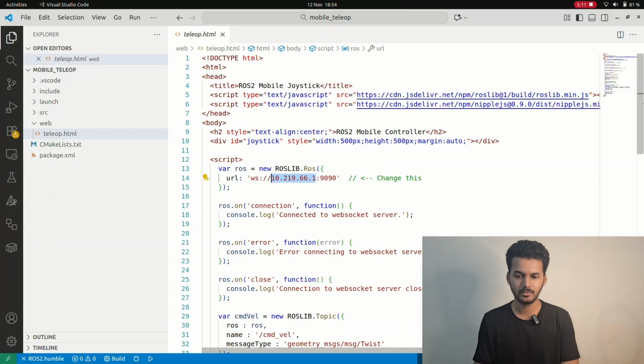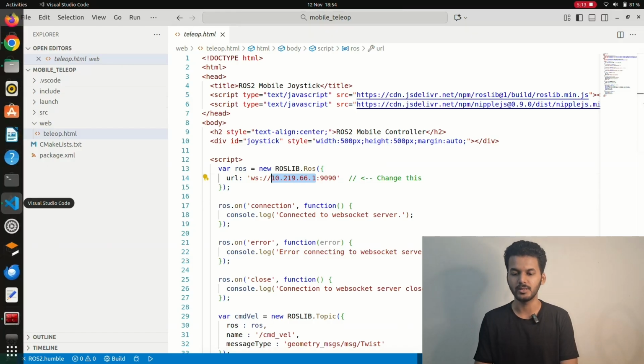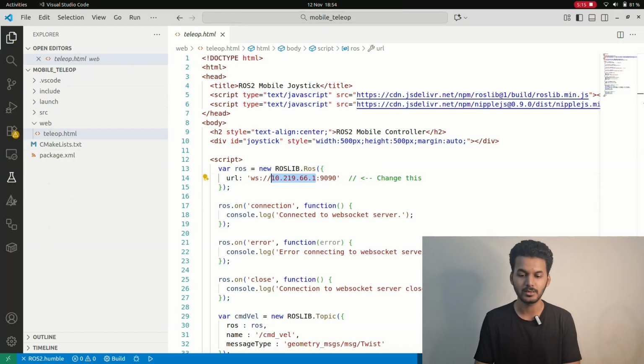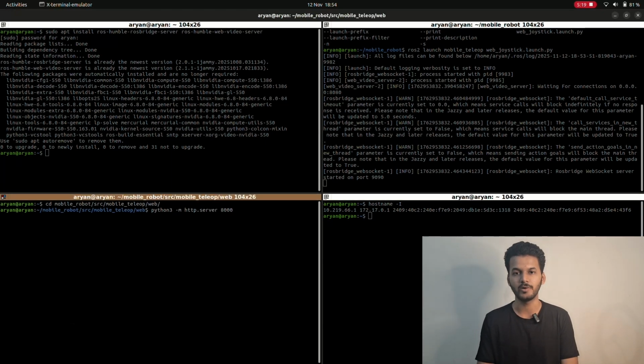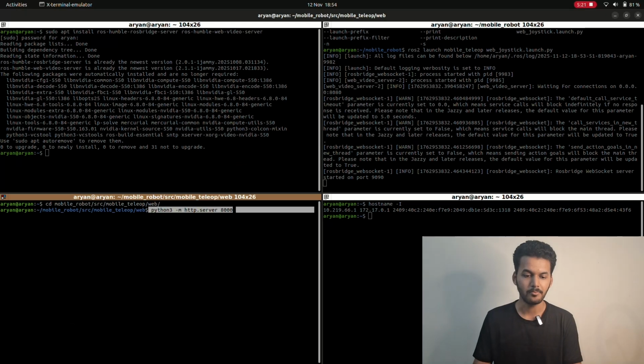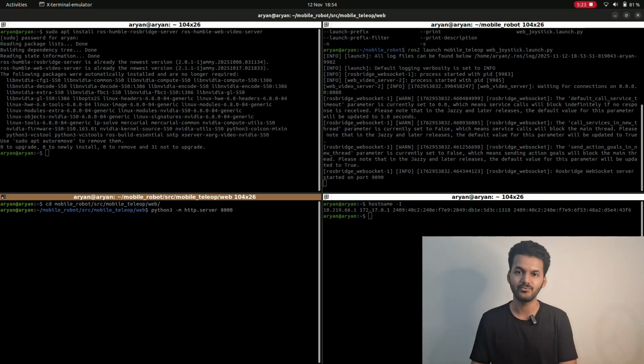After adding this IP address, open your terminal and then run this particular command, python3 -m http.server. It will make the HTML file work, it will host it on the browser, and then we can search it using a link. Perfect, we know the IP address.